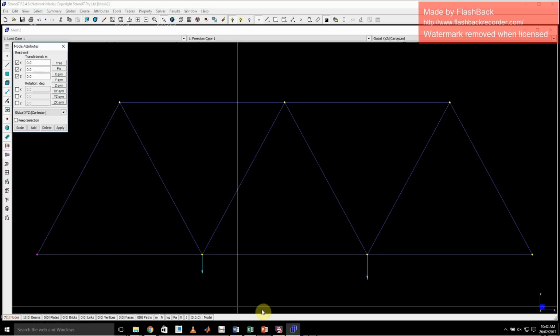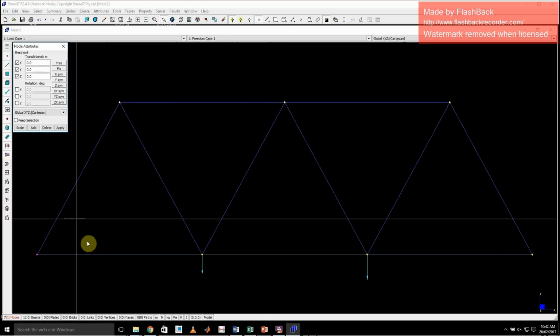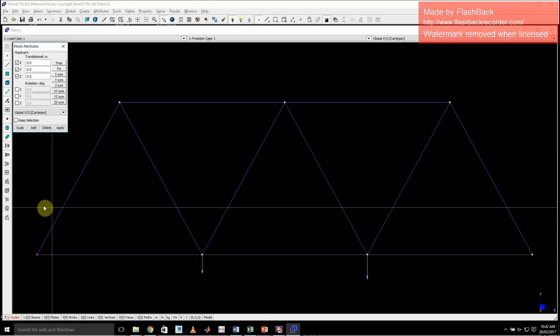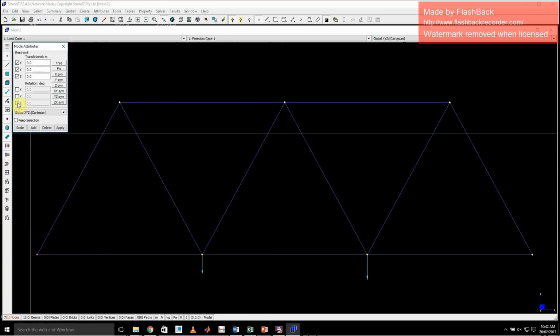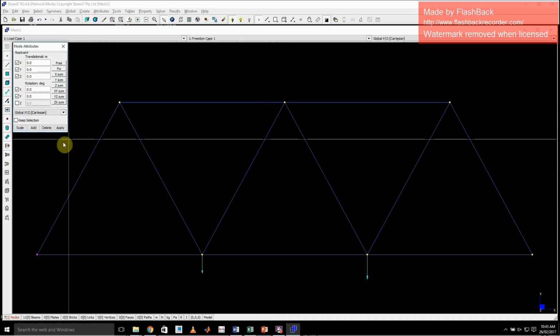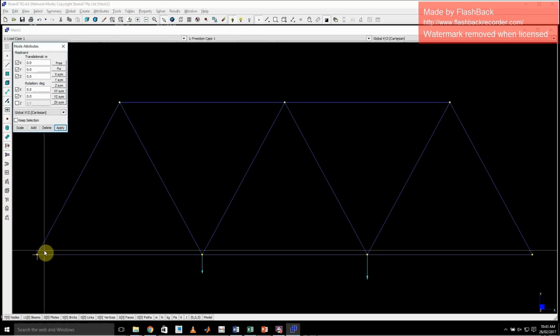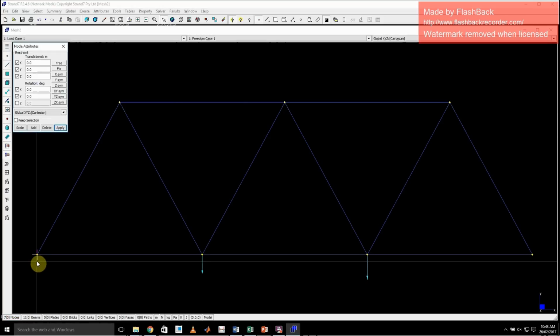What we do have to be careful of though, this is a pin joint, so it can rotate. Okay, so this whole thing can rotate around this way. So that's that Z-axis there. We do not want to hold that degree of freedom. We want to leave that free. We do want to hold the other two. They're going to stop it rotating in and out of the page. Okay, so we've got all of them. We can apply that. It'll show some lines there. Pink are for translations and white is for rotations. It's put some restraints on.